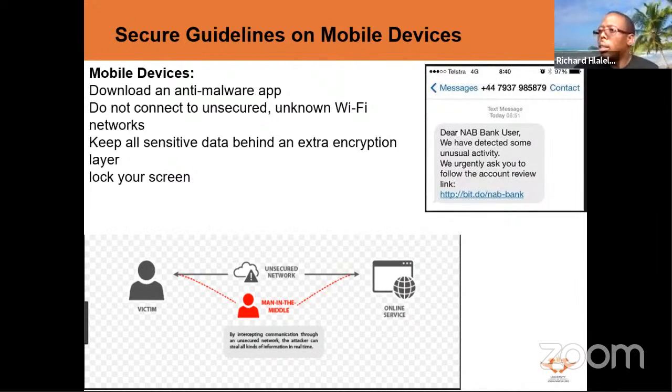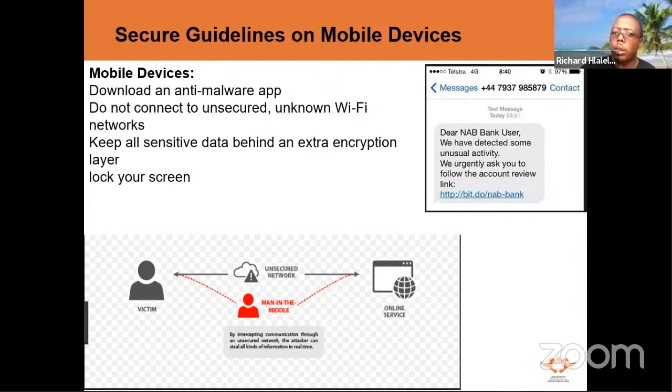Okay. Then the last one is to lock your screen. This is making sure that after using your phone or any of your mobile devices, you lock it. Because if you don't lock it, people can snoop around and look at information that they're not supposed to look at. For example, if you have taken a picture of something and you give it to someone and say, hey, just have a look, here's a picture, in less than 2 minutes the person would have scrolled through all your pictures, even though you were showing the person just one picture. So let's just make sure that we lock our screens.